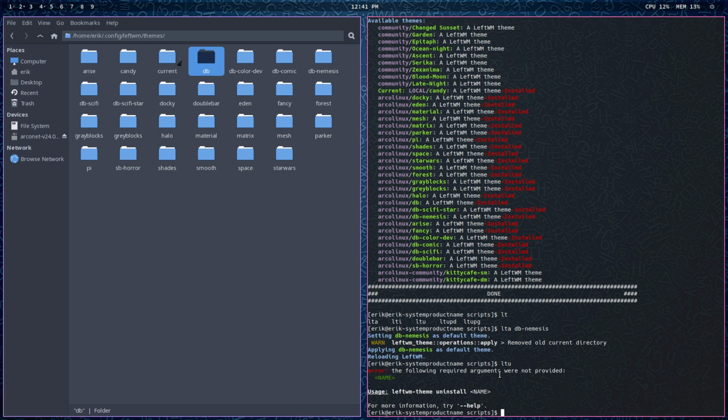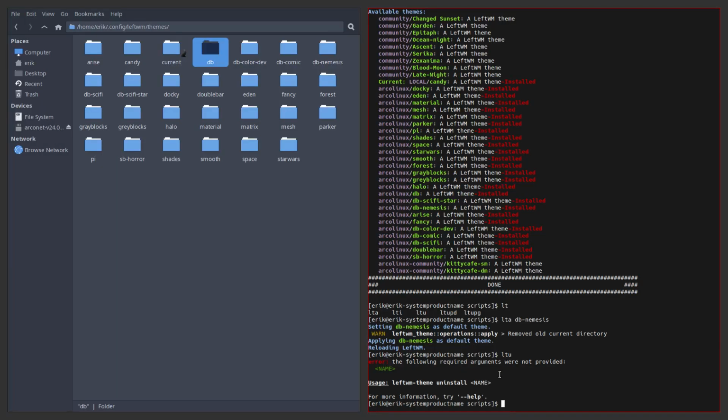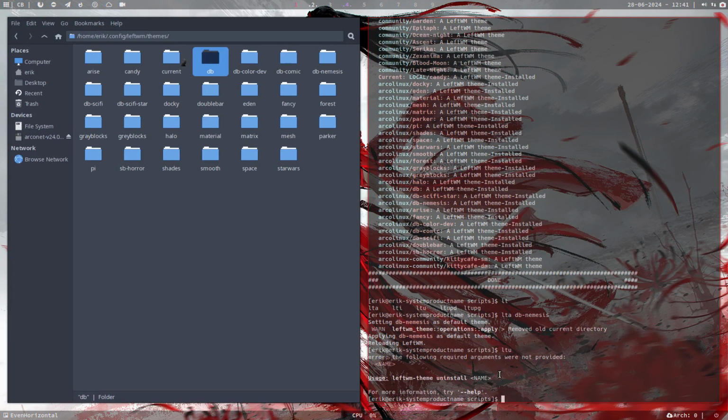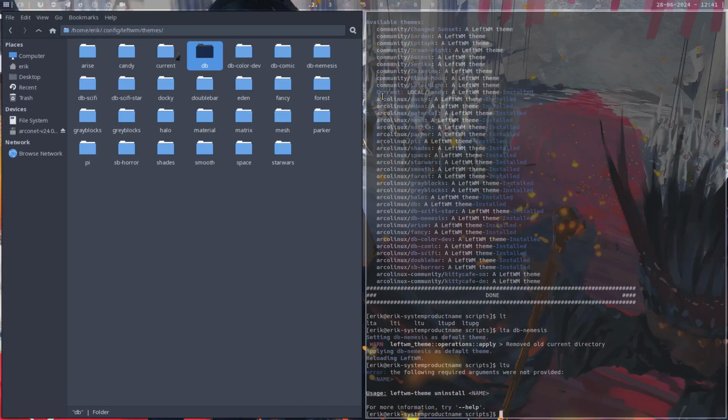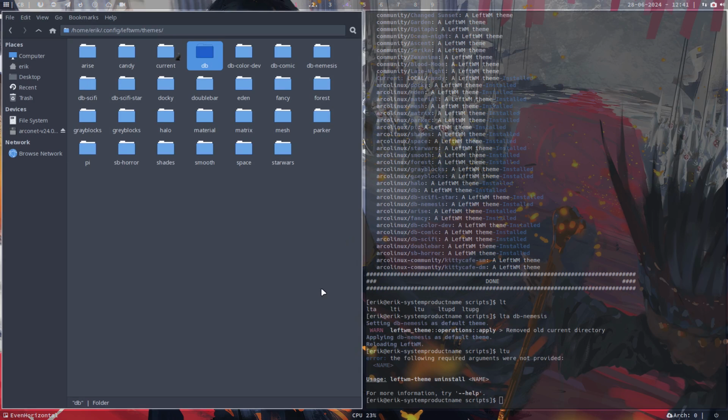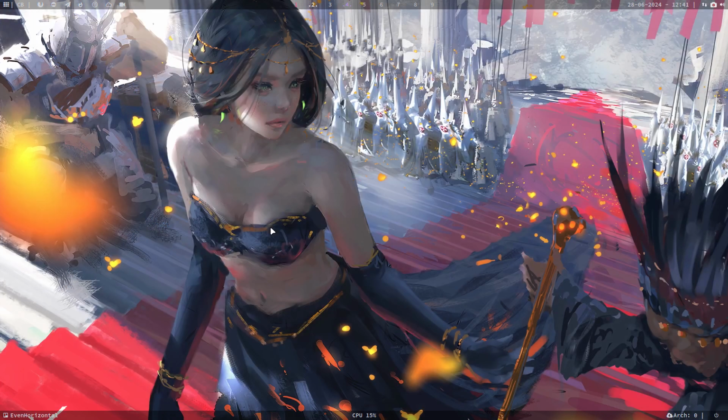I think we need to reload it or log out, log in, I don't know. Yep. So Super Shift R, we're not in a virtual machine, this is real metal. Super Shift R one more time, and then the borders are applied. So this is the look I'd like to play with. This is the wallpaper that comes with it, and the menu that's up here.